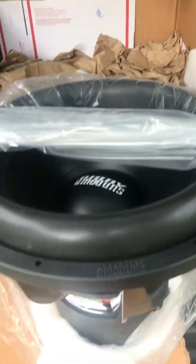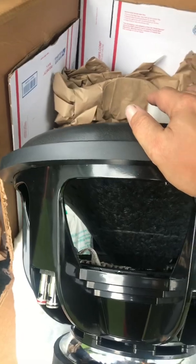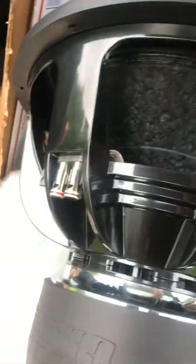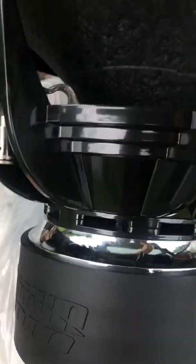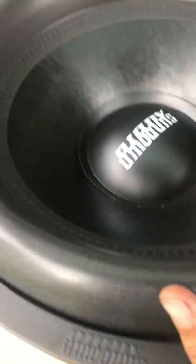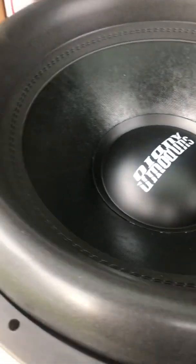So guys, try to get this leaned over to see the magnet. Okay. Looking down here, you can see the ZV6. This is one bad motherfucker. Alright guys, next time you see this sub, it's going to be in its permanent home.